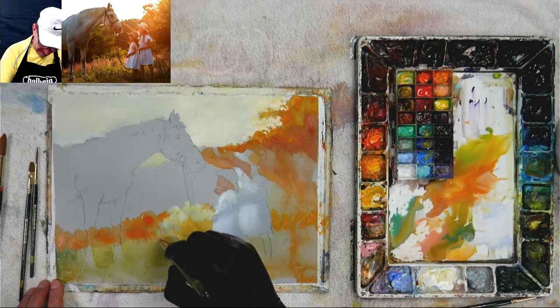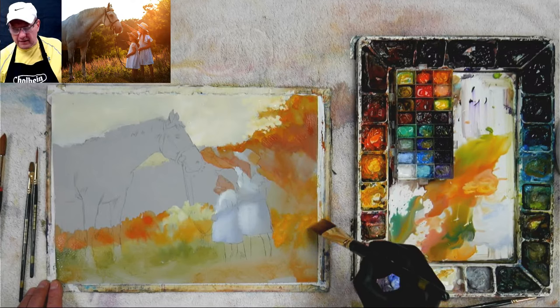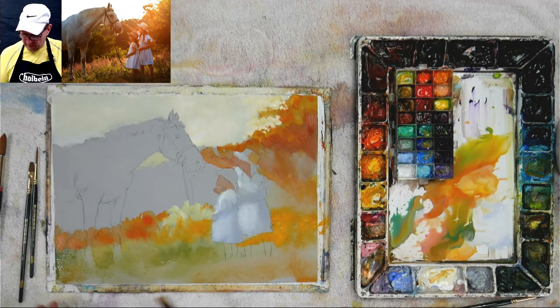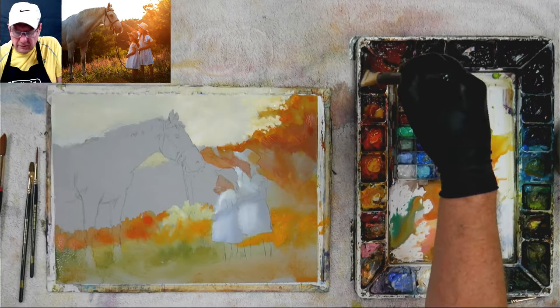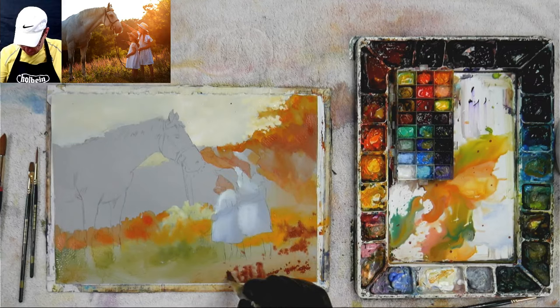So look at all those beautiful washes you can get. And then you can do this on panels too. I just happen to do it on paper. You can do it on a panel, like a wood panel. So there's a little bit of light coming through here. Let's make it go through the legs a little bit. The legs are darker, so I don't have to worry about that. I'm going to spatter a little bit. There's a lot of foliage down here, right? And again, I'm not doing my darks yet. I'm going to do that in a second. But I can go in here and just get a little bit of closeness with the purple.